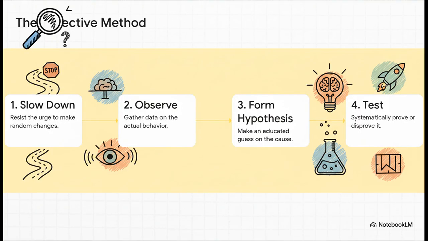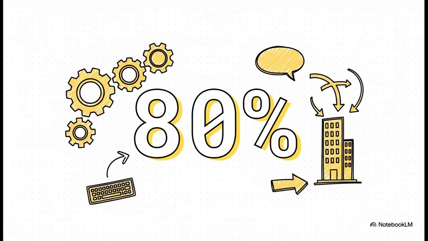And this is that process. You can think of it like the scientific method, but for code. First, and this is the hardest part, you just slow down. Resist that urge to start changing things. Then you observe. What is actually happening? From there, you form a clear, testable hypothesis about the cause. And only then do you test it. It's a simple, repeatable strategy that just flat out works. And this is why that system-level thinking is so critical for debugging. Get this. Studies show that a huge number of bugs, we're talking like 80%, they aren't just simple typos. They come from a fundamental misunderstanding of how different parts of the system actually interact with each other. A calm, methodical process is how you uncover those much deeper issues.